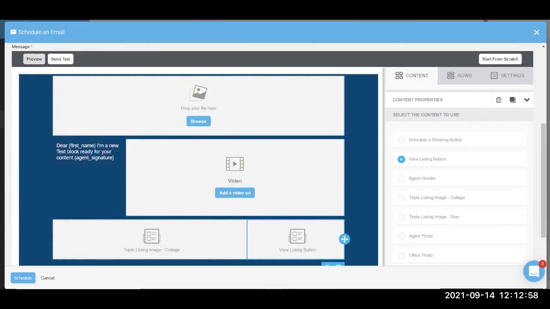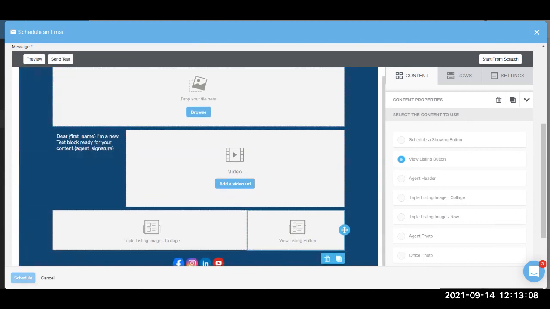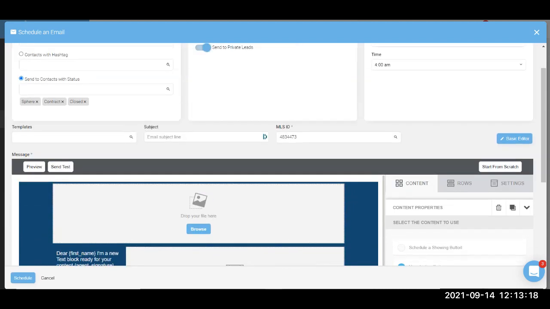Then I'm able to preview this both in what it's going to look like on a desktop and also mobile device, send myself a test. And once I'm comfortable, we'll go ahead and schedule that for the time and date that we plugged in above. Really powerful tool. You can schedule these messages way in advance, and it's great, especially, like I said, if you create your own templates for the team that are branded, all you've got to do is pull that up and fill in the blanks.